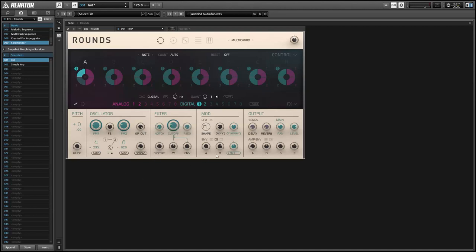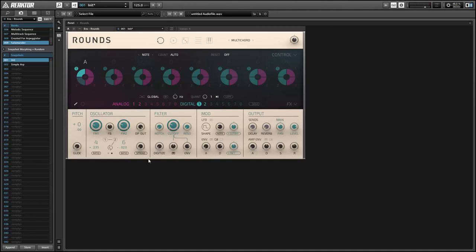So in my opinion and experience, FM synthesis is a lot more chaotic in a way than subtractive synthesis. It requires a lot more trial and error from the user, at least it did for me, until you can just kind of get used to how things work. It's not always very intuitive how frequency modulation affects a sound, but I think it pays off in terms of the richness of the sounds that you can get. Alright, so that's how to use the digital engine.